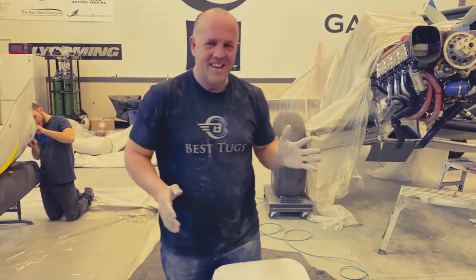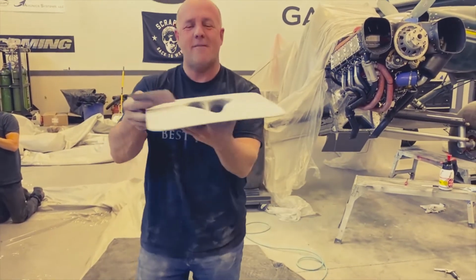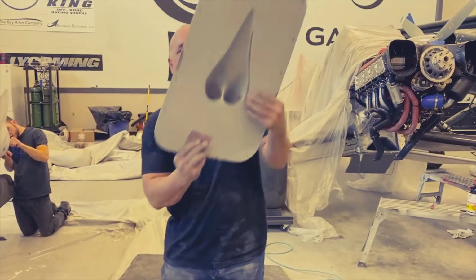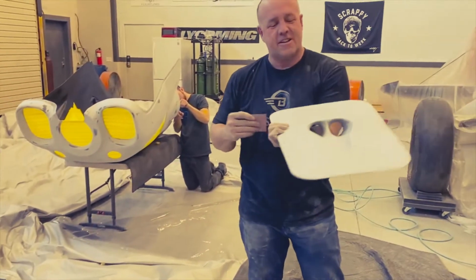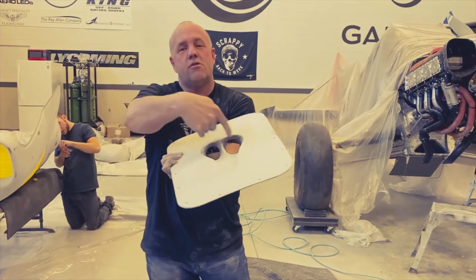All right, guys. So I wanted to talk a little bit about this part. This is simply a NACA. It goes on the bottom of the cowling right there. And you can see when I built this, I made two inlets.